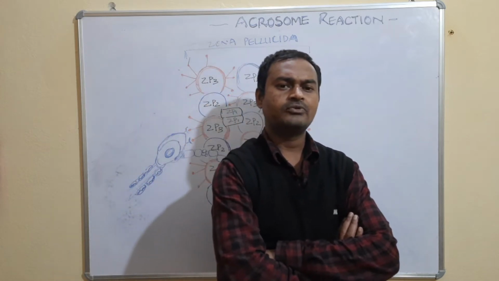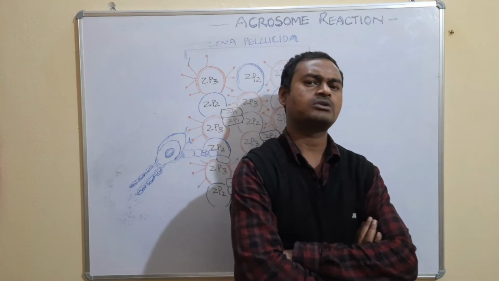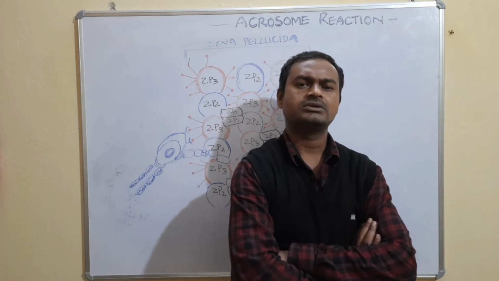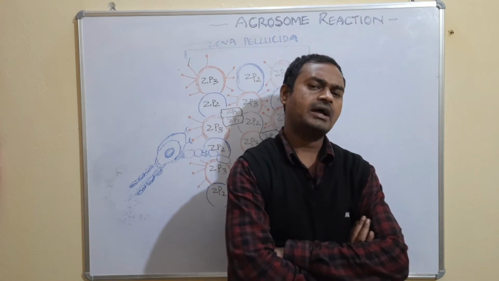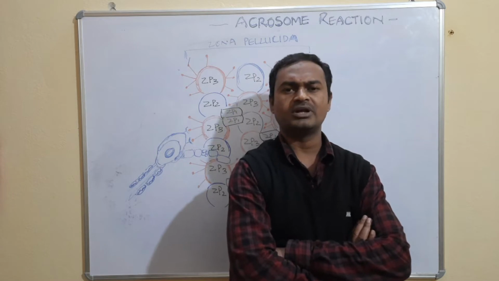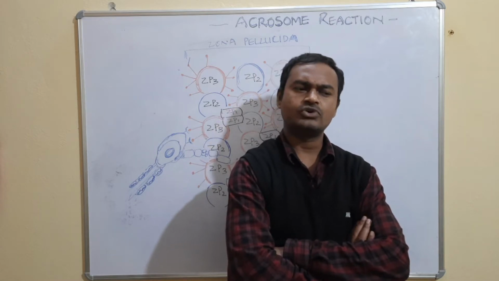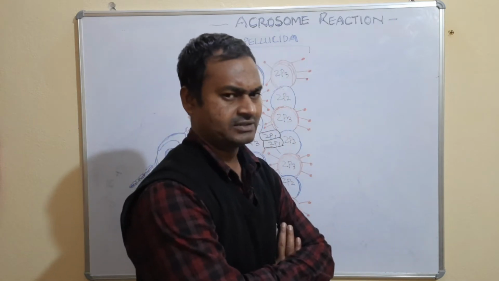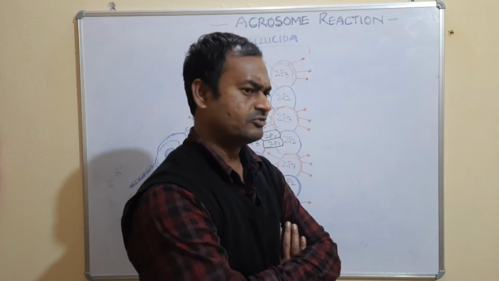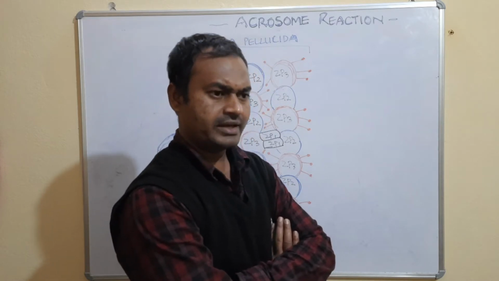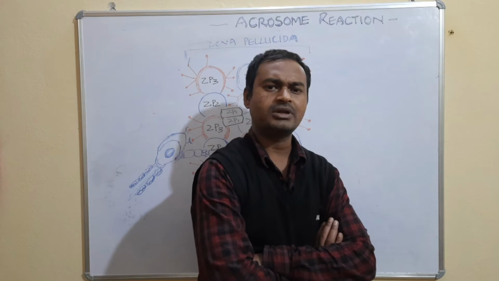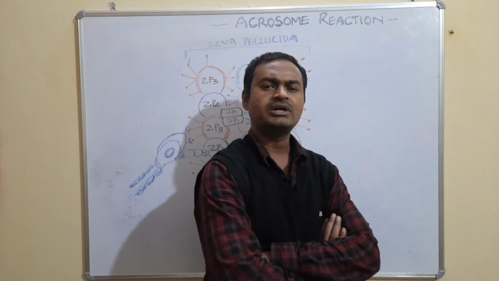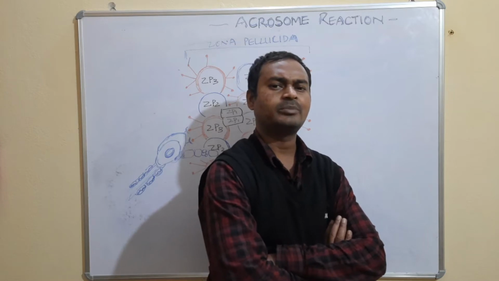Whenever it reaches the ovum, it encounters another layer called the cumulus, and whenever it interacts with the cumulus, it undergoes some reactions. So two cases arise here. First, as per the speed or motility of the sperm, it penetrates the cumulus oophorus and reaches another layer called the zona pellucida.